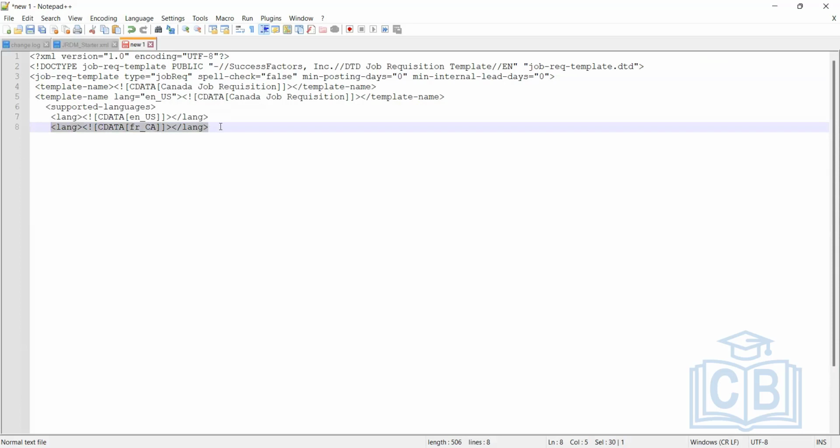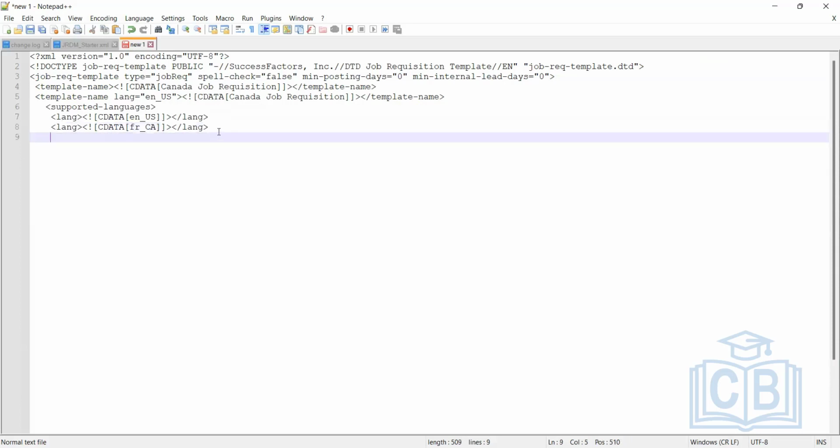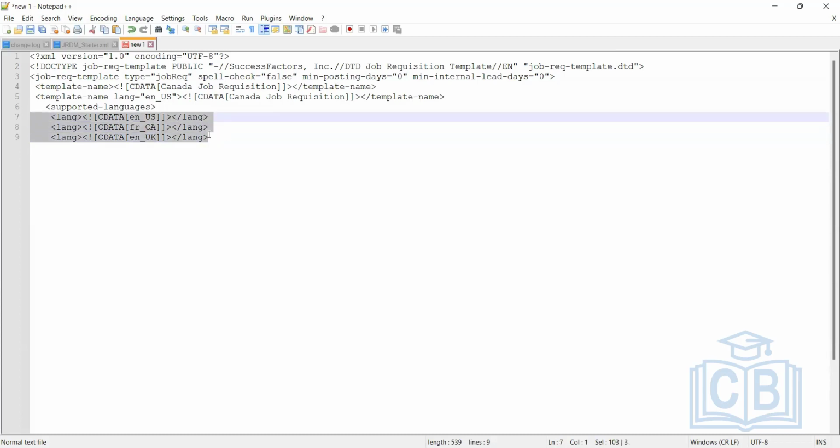Consider I'm doing it for UK, so I'll add all the languages that we have checked. Whichever language translations we need, it's better to add them here.